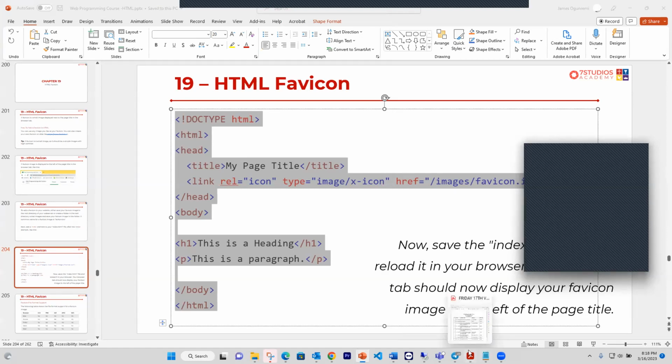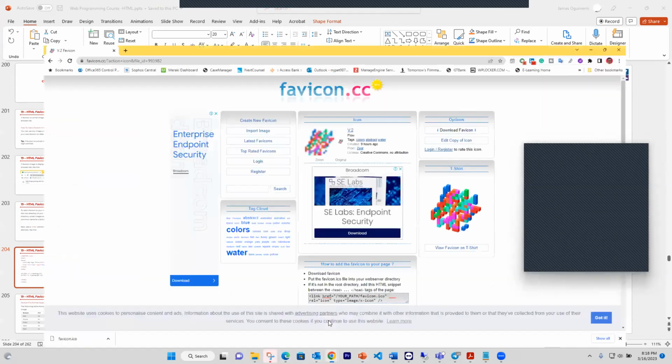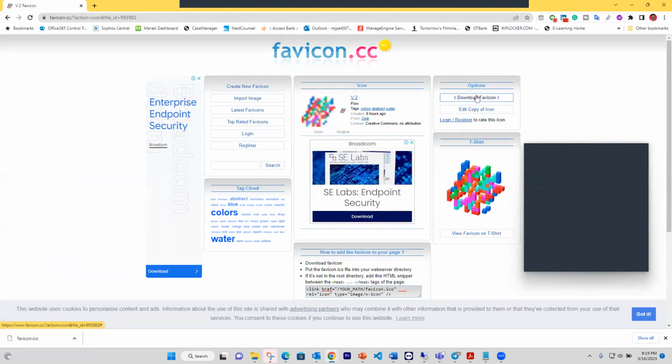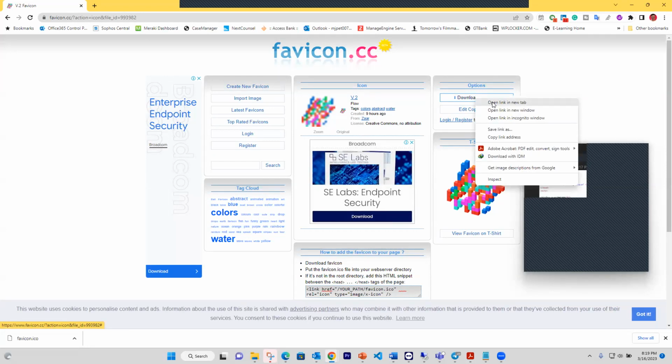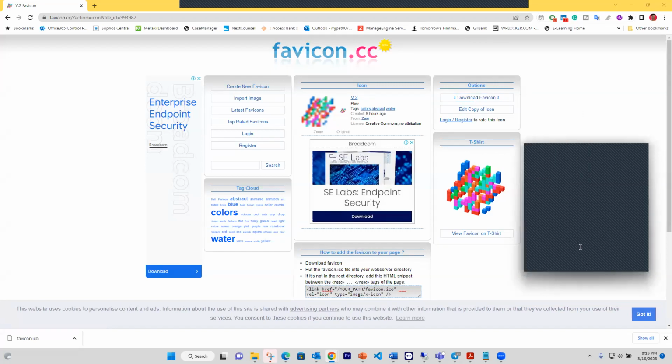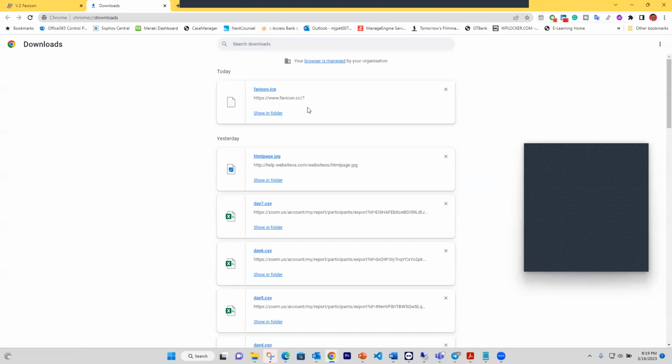Okay, I think there's another way I can send it to you guys for you to download. I'll just do, let me see, copy link address. Don't know if that will work, but let me try something. Okay, now let me try something here. What kind of link address is this one?